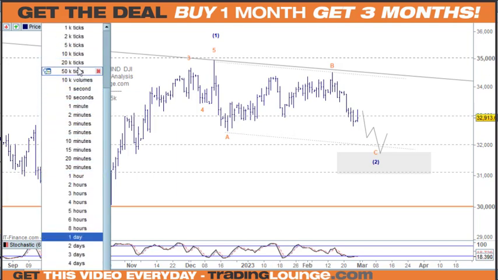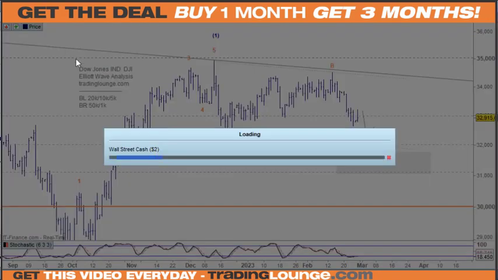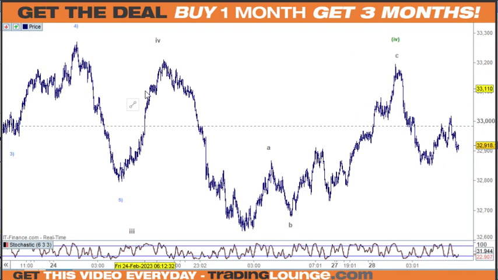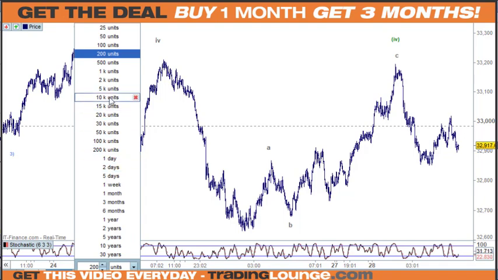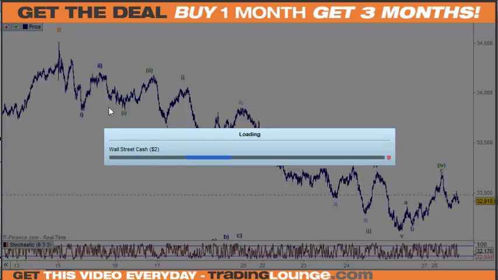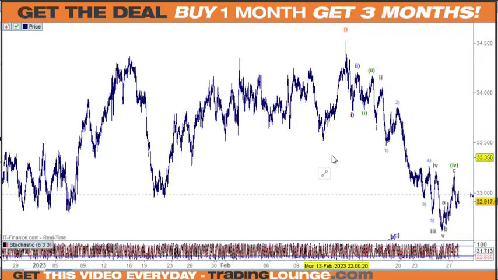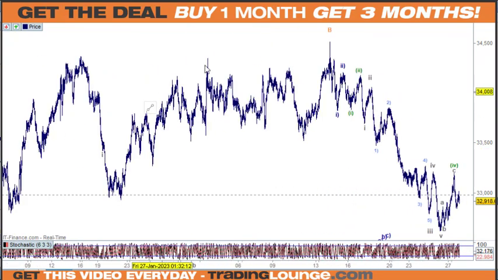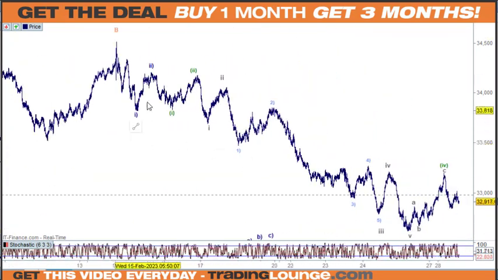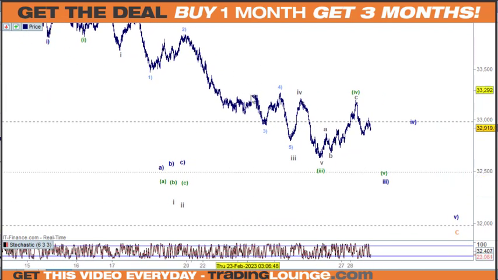Let's just move into the intraday. I'm not sure if I got this on 1000 or 100. 1000 did the trick, so let's just get in a bit more data here. So from the top here as the B wave, we're looking down as 1 and 2, and 1 and 2, and 1 and 2, and 1 and 2, and moving down into this area through here.